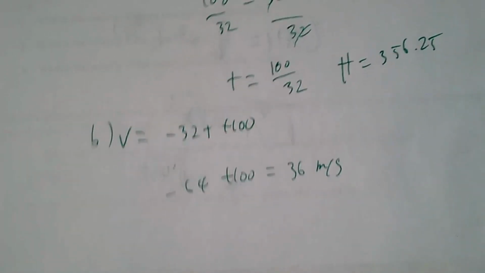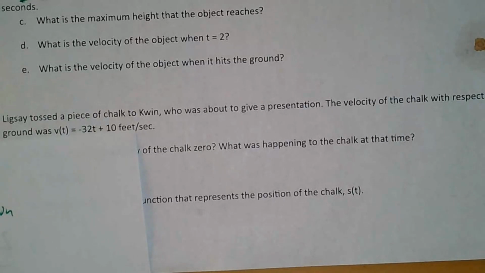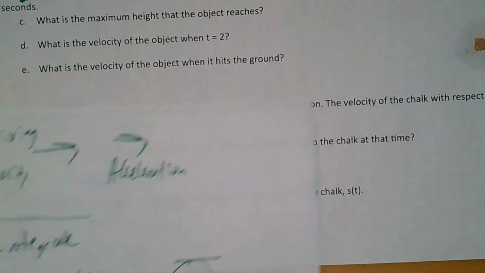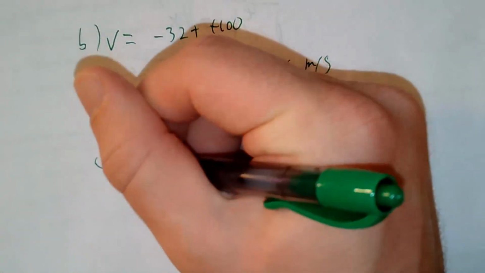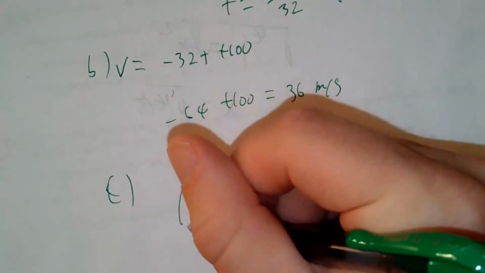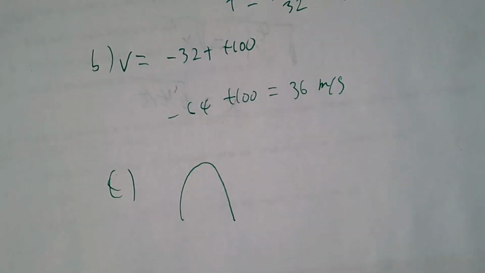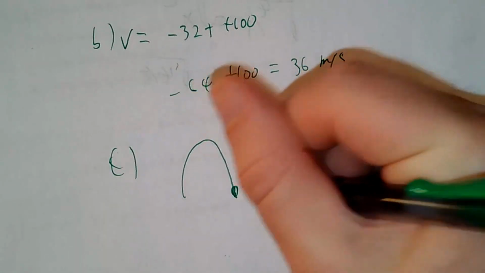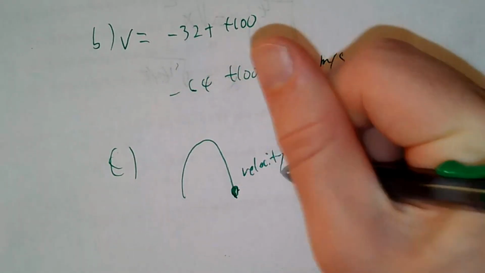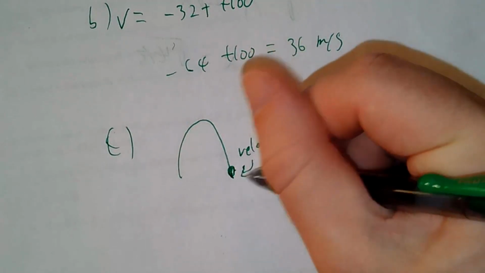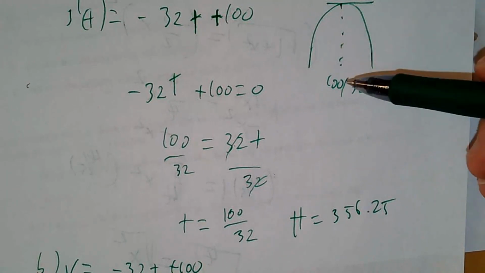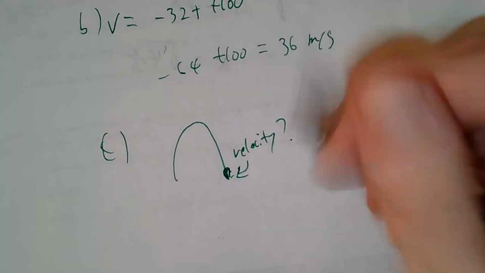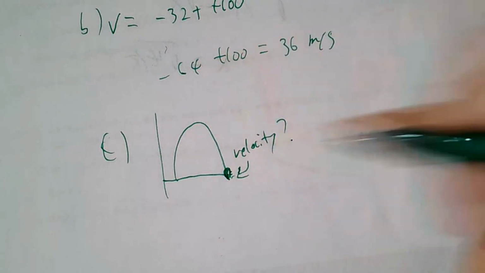Okay. And then C or E here, what is velocity of the object when it hits the ground? This one, I find this one really interesting. So back to this example, it looks something like this, right? So I'm trying to find what is the velocity here. Velocity, what is it here at this point? Well, I need to know where this point is. Just like how I found this point by setting the derivative equal to 0, I need to now find this point. It's also kind of, recall, like this is an axis.